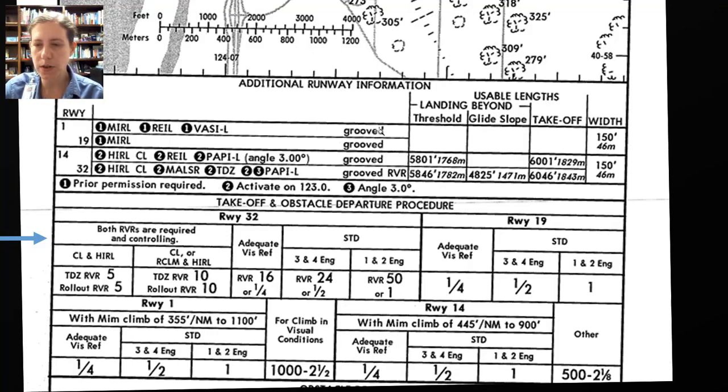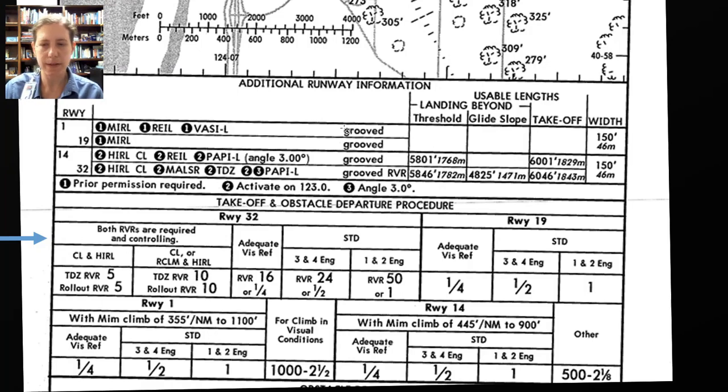Okay, on runway 32, we are allowed to use the lower, even lower than my adequate visual reference. I do have some centerline lights, runway centerline marking, and HIRL allowing me to take off with 1,000. But because of this airport and how it's set up, I'm not sure if it's climb gradients or what, but we have a minimum climb requirement, and we also have only adequate visual reference available. So now I cannot just take off with 1,000 RVR on runway 14. So on runway 32, though, we could do that.